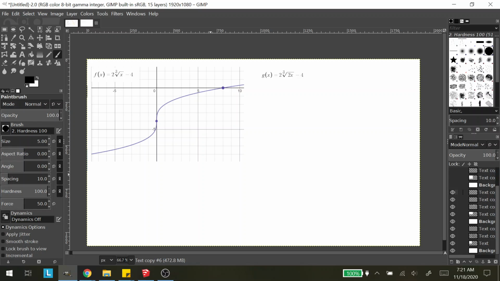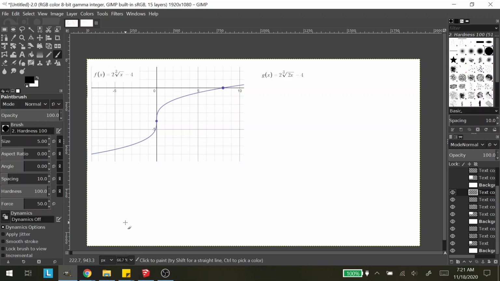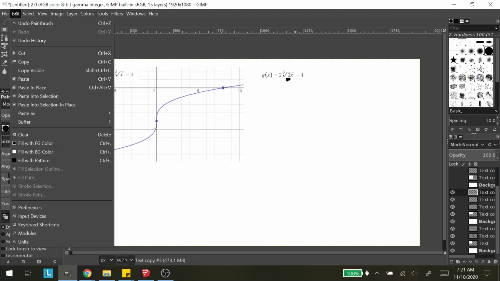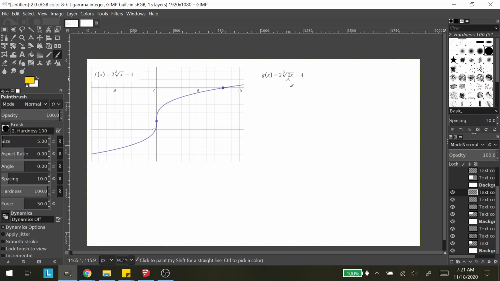Okay, so let's say that they gave us these two equations, f of x and g of x, and we have to be able to identify what the graph of g of x looks like. Well, our first job is always going to be what's different between the equations. And you can see right here, the 2 on the inside is different. So we can think of g of x is equal to f of 2x.